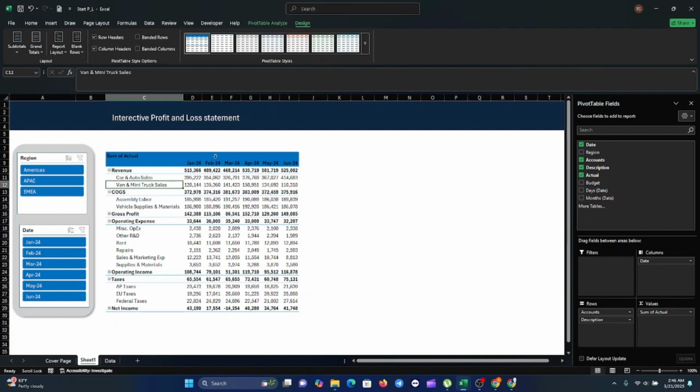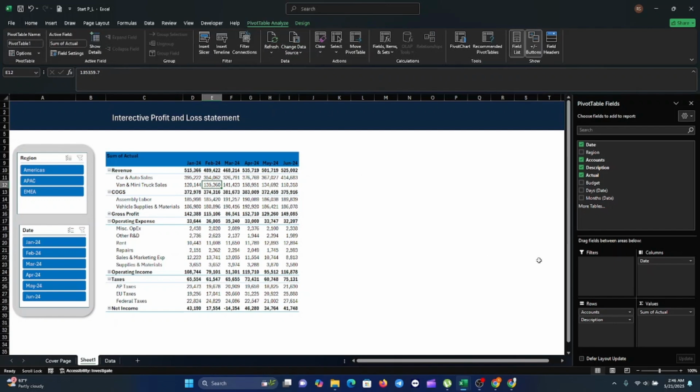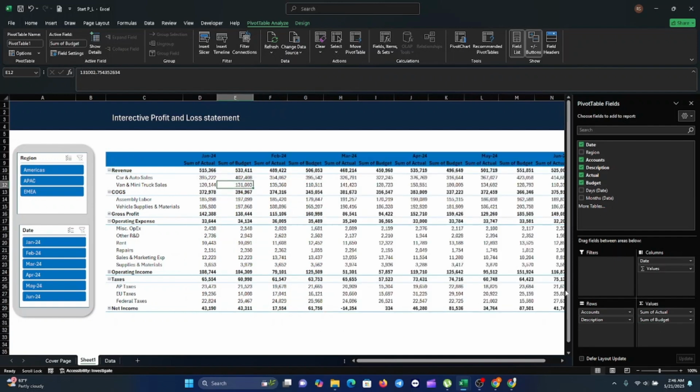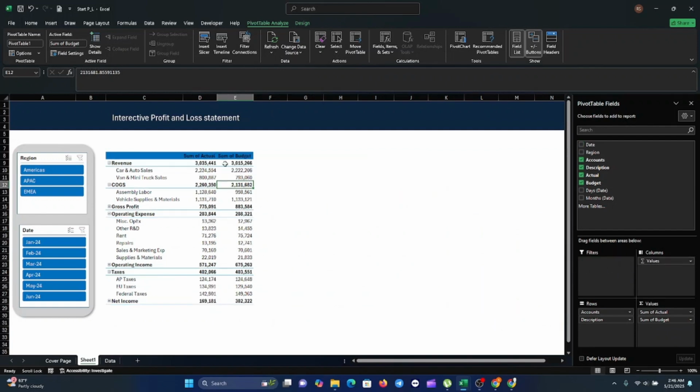But what we need to do also, you go back to the pivot table analyzer, then we can take the budget, then add it to the values like this. Then you can see it adds there, and we can just get rid of the dates like that. Then now you can see the actual sums and the actual budgets.